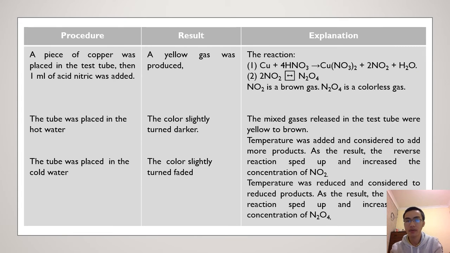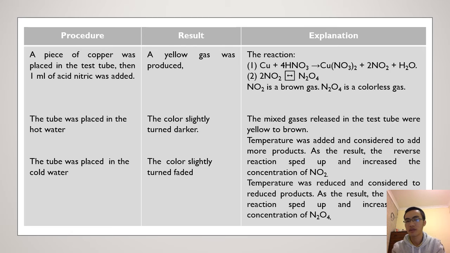To start, a piece of copper is added to the tube. In the fume hood, 1 milliliter of concentrated nitric acid is added to the tube, which is then sealed firmly. The conductor returns to the workstation and allows a few minutes for the copper to react. After that, the tube is placed alternately in the hot and the cold water. So let's see what happens.